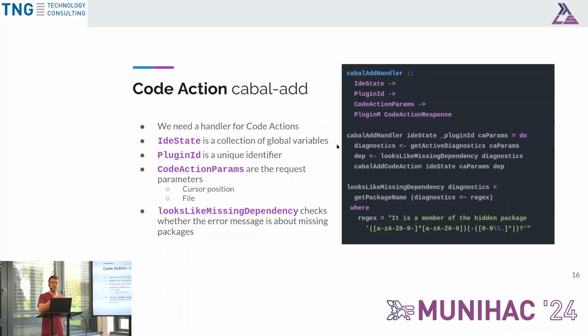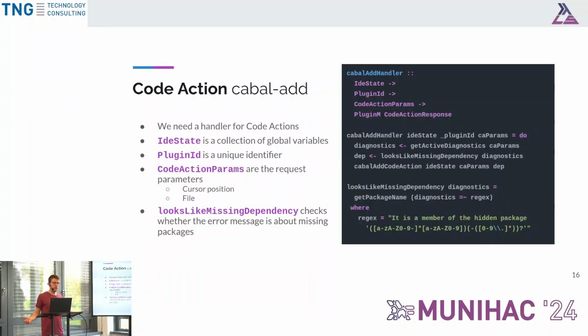How we are approaching implementing this code action. So first thing is we need to know what diagnostics are actually active at the cursor position that we just selected. That's what we do in this step, and then we get some collection of diagnostics. These are exactly the diagnostics that you also see in the code editor.